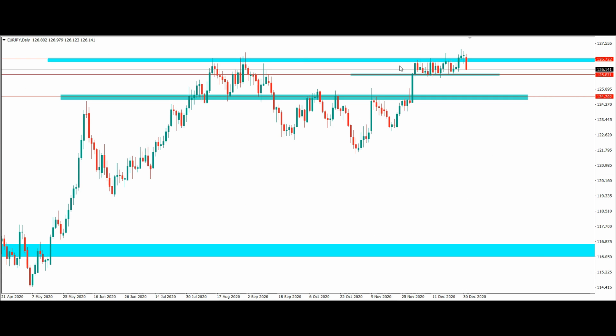Alright, so I've talked about this pair a couple of times in the past, and the first time I talked about this pair, the price was somewhere around there, and what I wanted to see was a move up to this resistance around there. Now we can see that that's exactly what the market has done. We moved to this resistance.